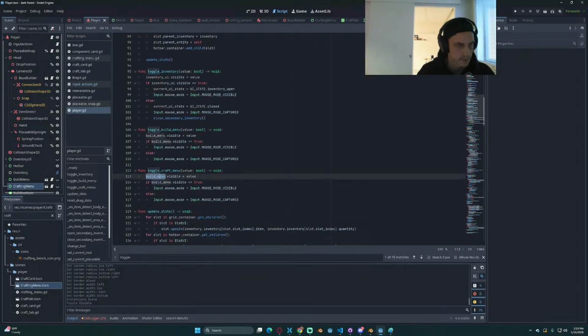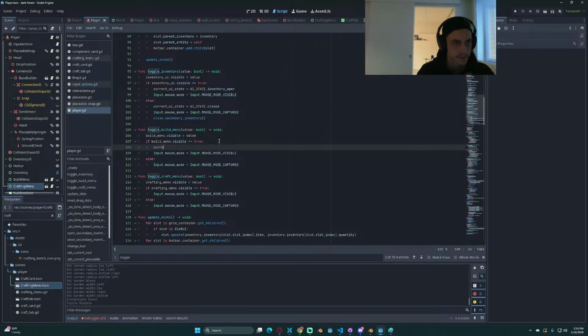Okay, this will be crafting menu dot visible equals that, and then copy. We should probably do some current UI state.